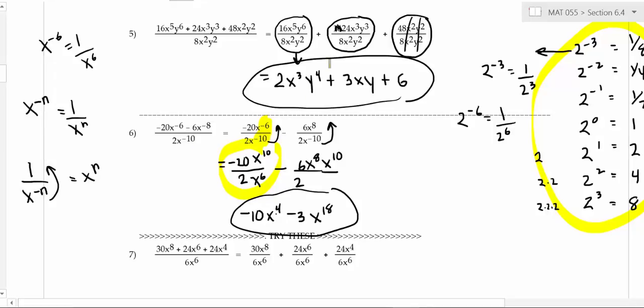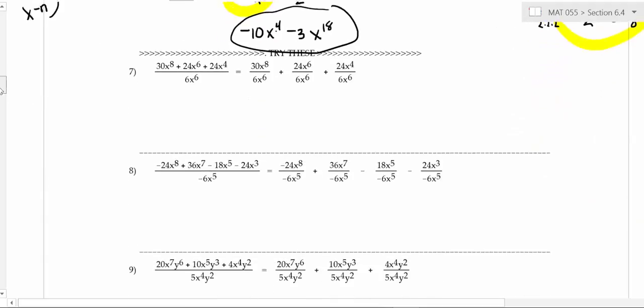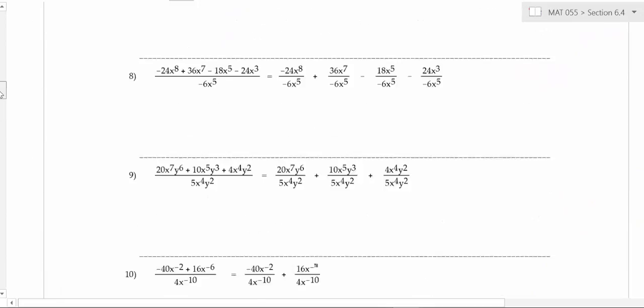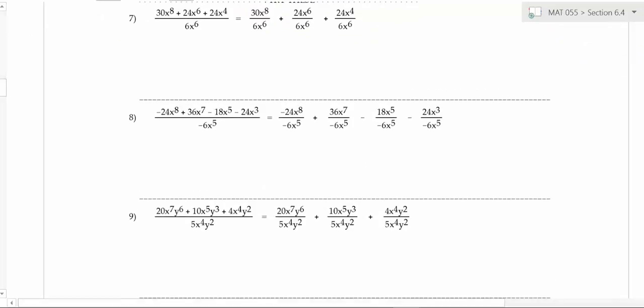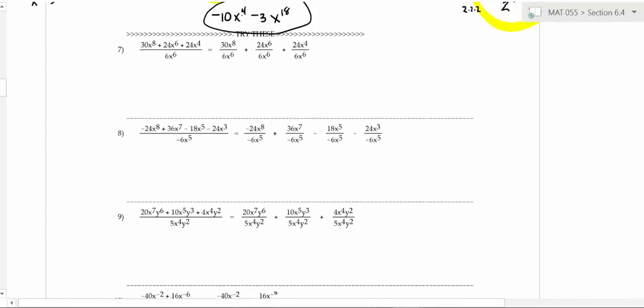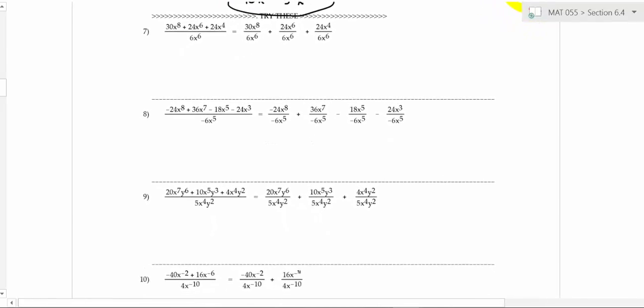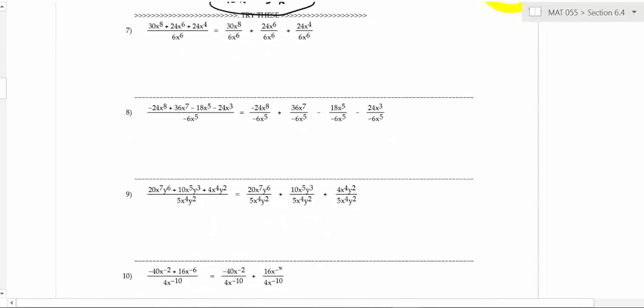Okay, negative exponents are small numbers, fractions, small numbers. Okay, so I'll put you to work on a few of these. We're going to go the next 4, and that should kind of give you a handle. Now you can, I've already done the first step for you. So on 7 through 10, you can just write the answer if you want to. Okay, I'm okay with that.